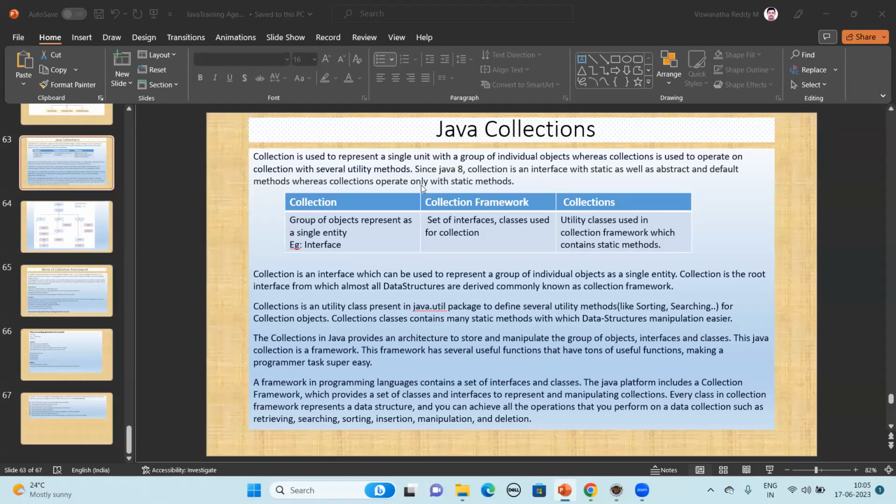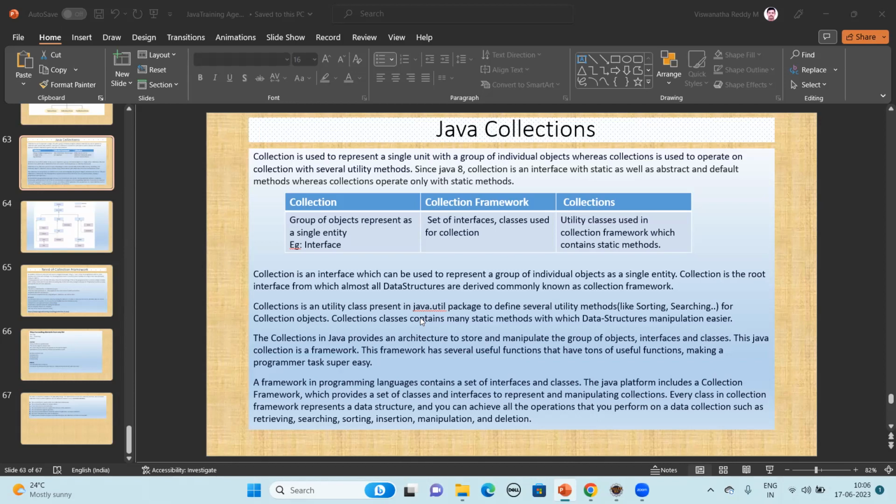Okay, today's session we start Java collections. Before we go hands-on, let's discuss the theoretical part. What actually is a collection? Why do we need collections? Where are we using collections? We see the importance of collections in most interview questions, right? They ask what is the difference between the collection framework and collection. Okay, let's have a little description about this.